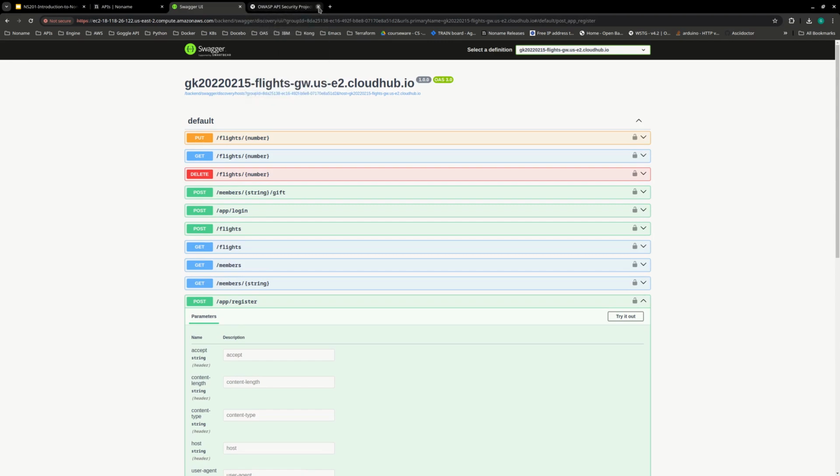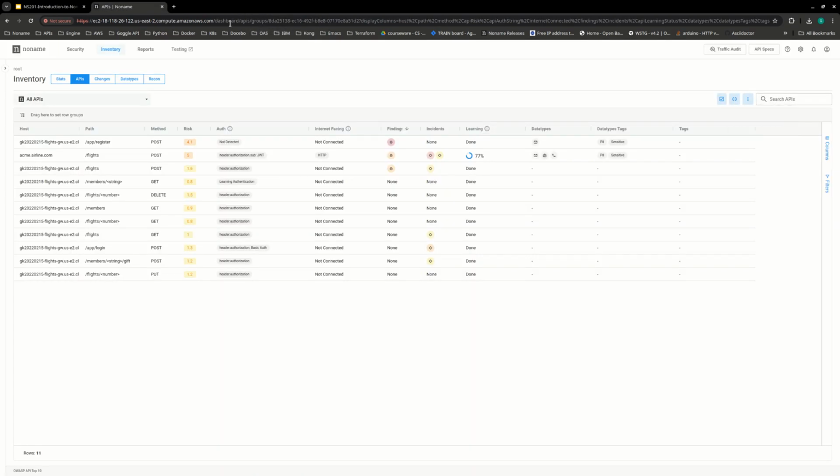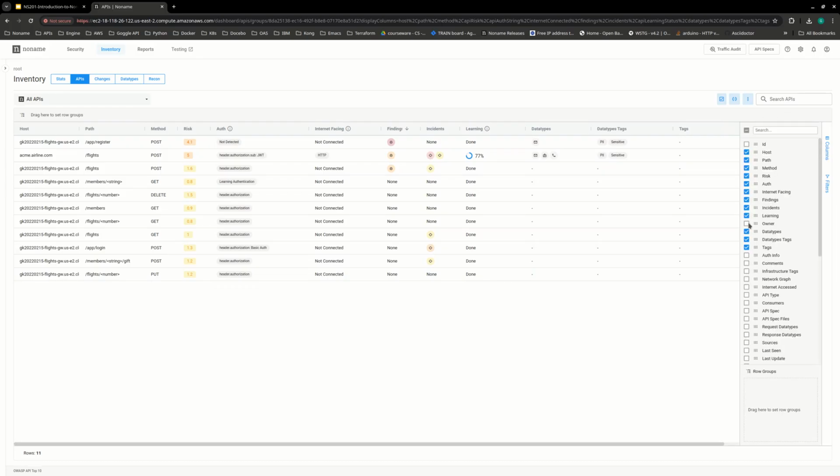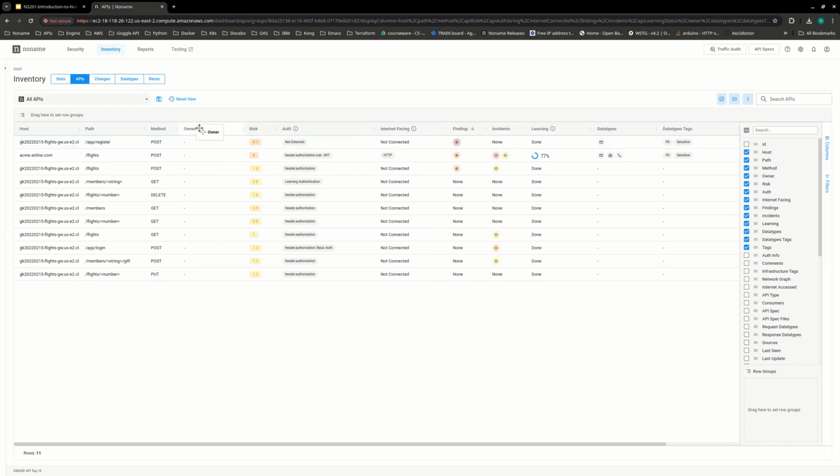All right, let's close all the extra windows that we have right here and go back to the No Name platform. So that's the functionality of these curly braces with the three dots. And we already have talked about the vertical ellipsis where we can create filters and so on. Now the next thing I would like to do is add one more column, and that column is the owner. So I'm adding the owner. I'm going to move the owner so it's readily available right before risk, right here.